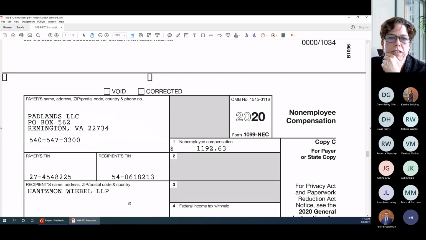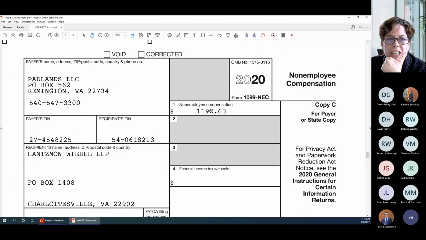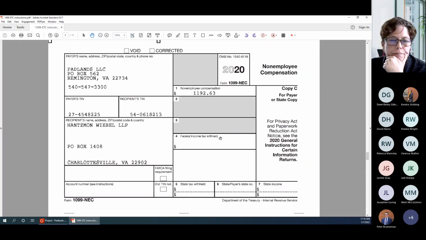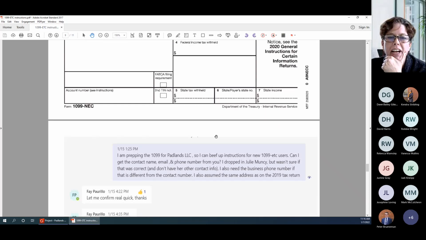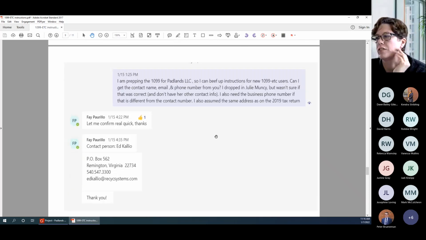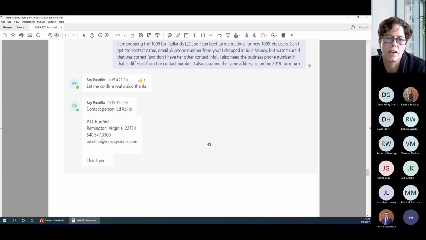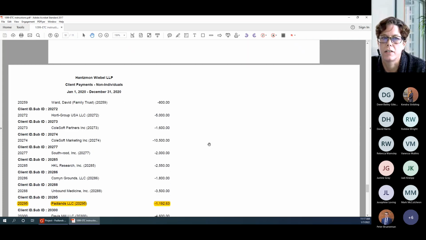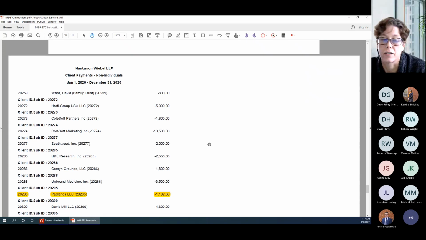Once again, that's an efficiency thing. So then your 1099s themselves. And then behind that, you are going to have any additional information that we need. So in this case, it's going to be, for example, here's the information related to the client that we need to have in there. And then we also need to have the details that back up the numbers that are in there as well. And where necessary, the information for the vendors. This one's HW, so there's not quite as much in there for the vendors.